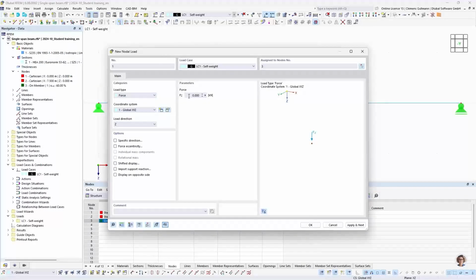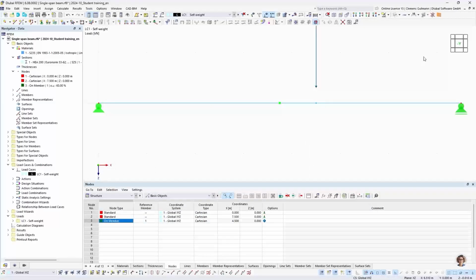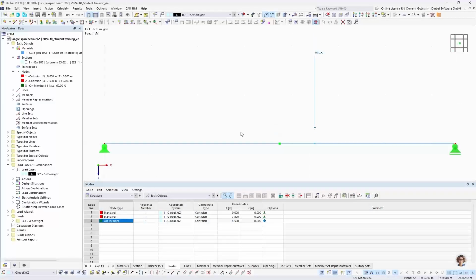And now I have to specify the force. The force is 10 kilonewtons. I click OK, and the force is created. Good. Now we have reached the end of the list in the data navigator, and the next entry is results.